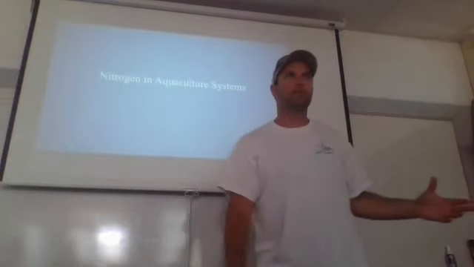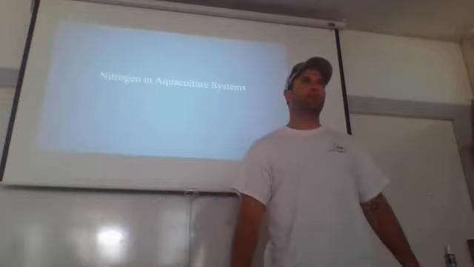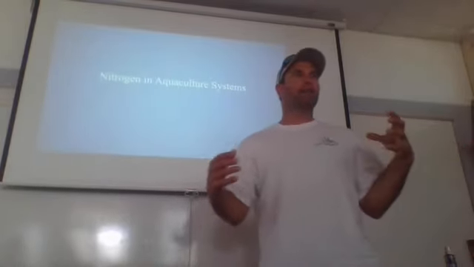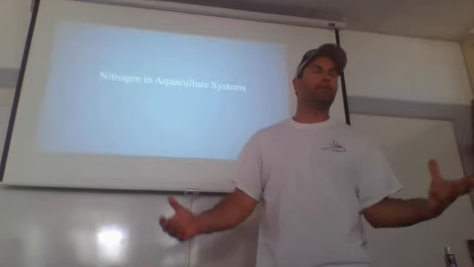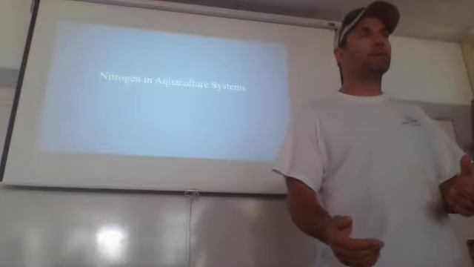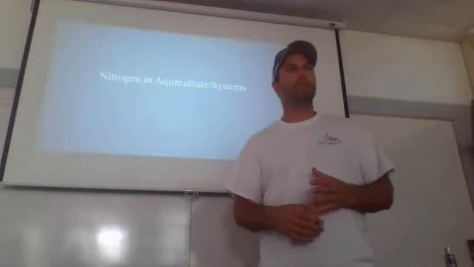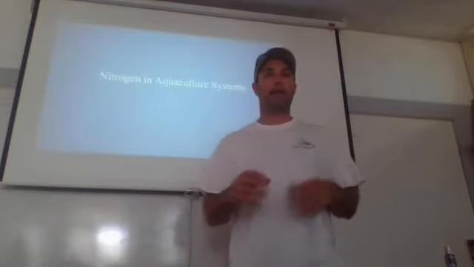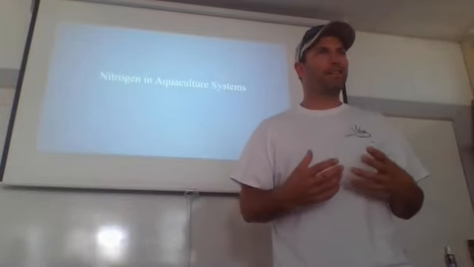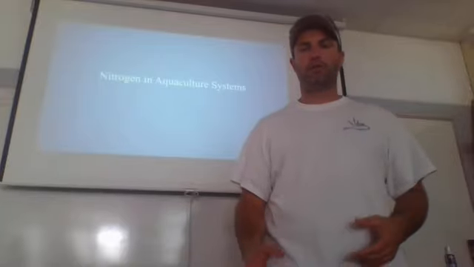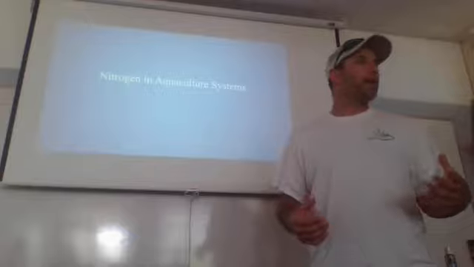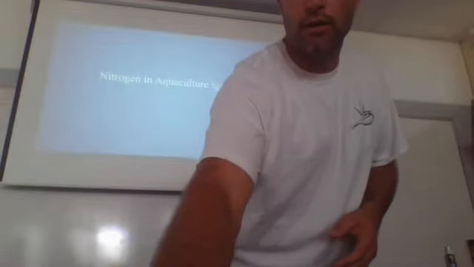So what is nitrogen? It's the elemental symbol N, right? Nitrogen is the most abundant element in air, right? It makes up almost 78% of air, and it occurs as N2. And you can have dissolved nitrogen gas in water that can cause issues, but most of the time when we're talking about the nitrogen that's in a fish tank or aquaculture system, it takes on other forms.